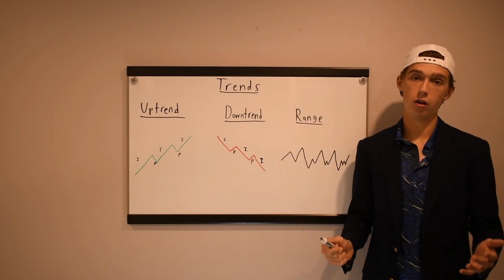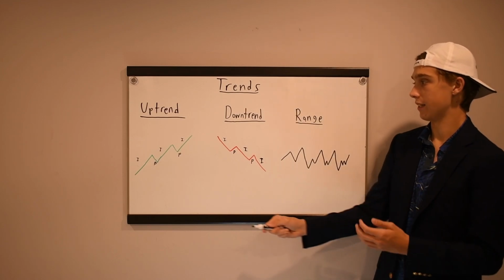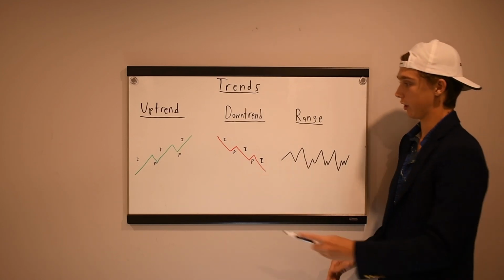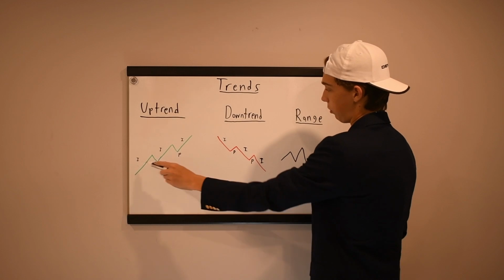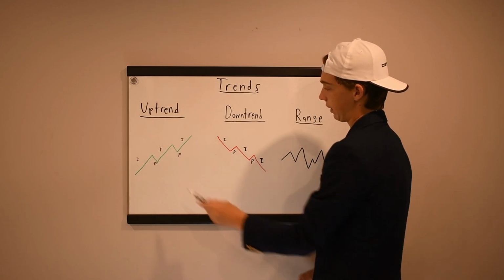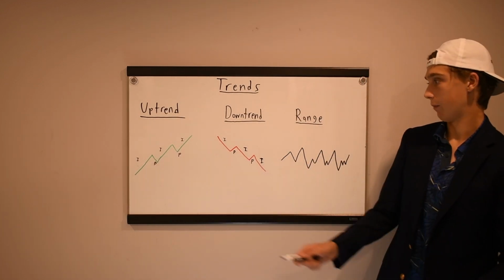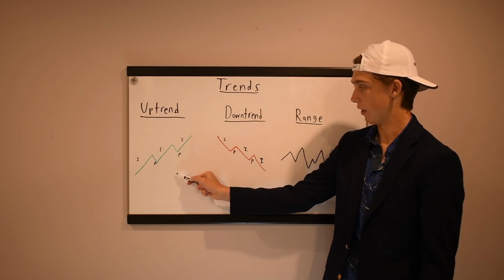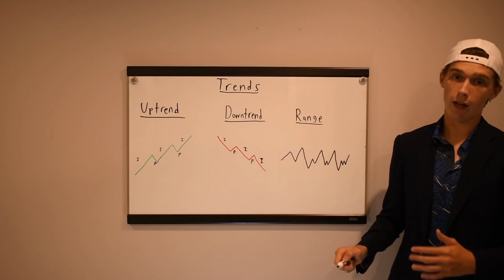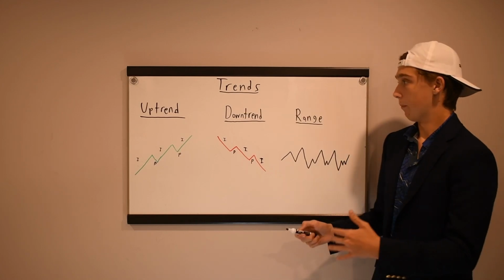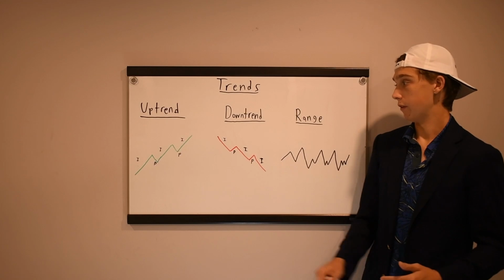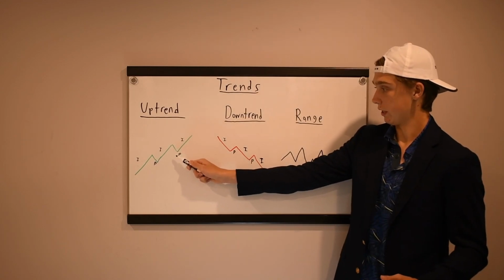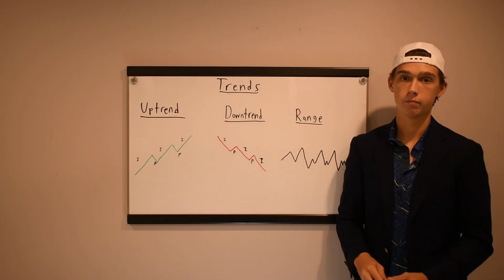Now, it can be pretty hard to determine when the market is in uptrend. So what we like to do is look at the most recent pullback point, the lowest point of that pullback. And we like to wait for the next pullback, and see if the lowest point of this most recent pullback goes below that number. And so if it does go below that number, we can determine that the market is no longer in an uptrend. However, if it stays above that number like this chart right here, we can determine that it is an uptrend.